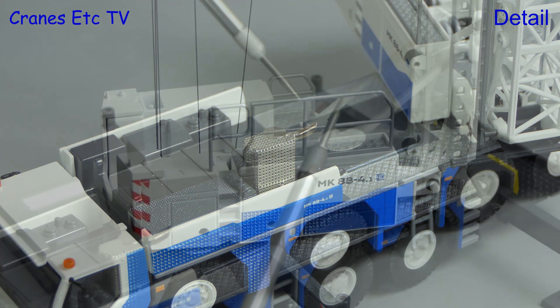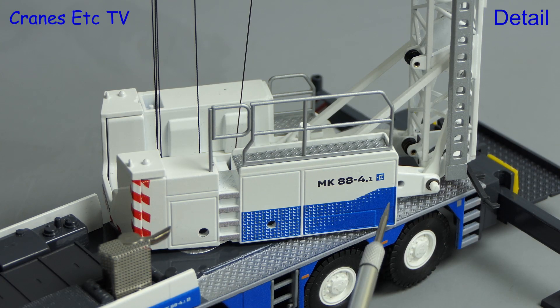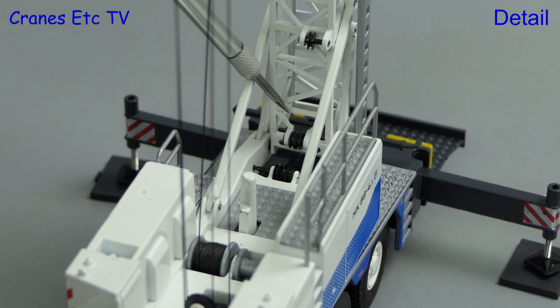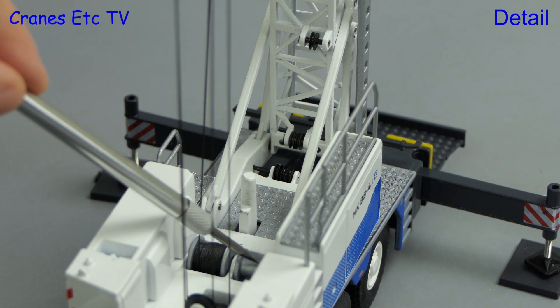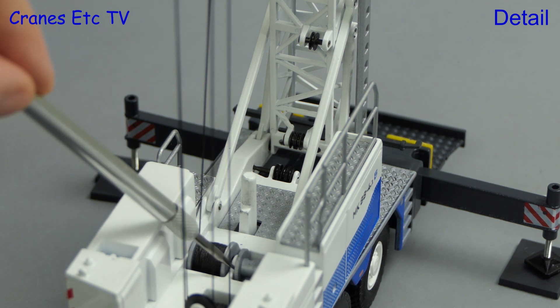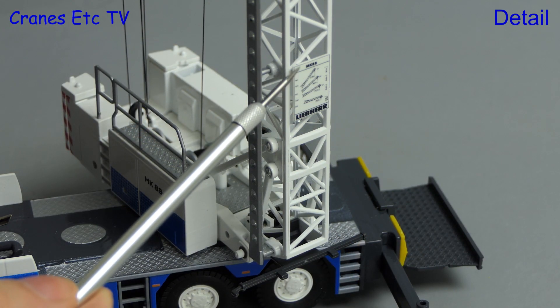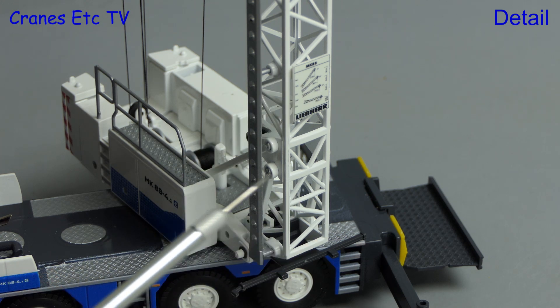Other deck textures are very good. The handrails on the model are metal, and on the sides of the body you can see the holes where you insert the keys to operate the winches. One very nice detail is that all the mechanism is in place to raise the tower to a vertical position, including the winch drum, but as it's fixed to the same axle as the hoist winch you can't really use it. This version of the model seems to be missing the winch that telescopes the tower, but the capacity board showing the luffing jib is a nice touch.